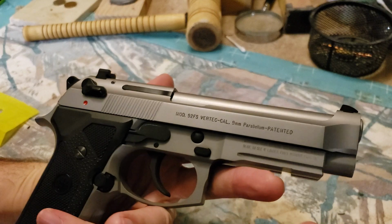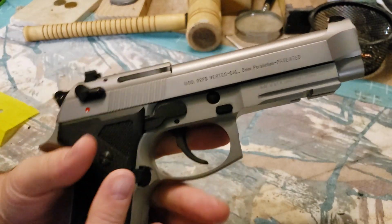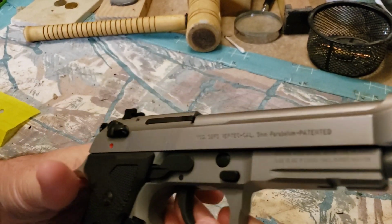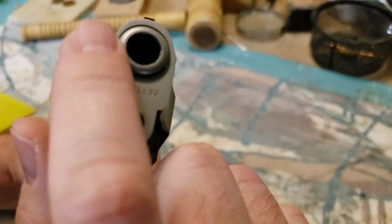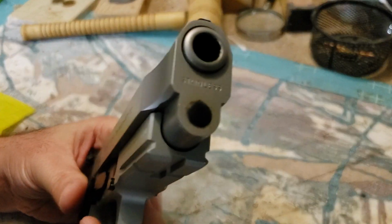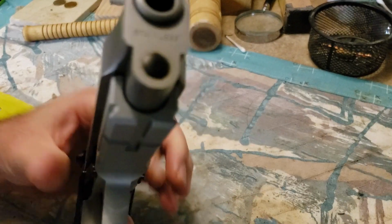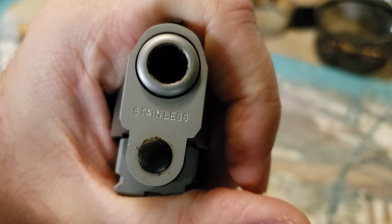Now, the Tennessee plant has had some issues. They've had some finish quality problems. They've had some milling issues where you're seeing some chatter and some slides that were improperly milled. You'll see slides that are completely way off, very asymmetrical. And you can see that this one is done extremely well.